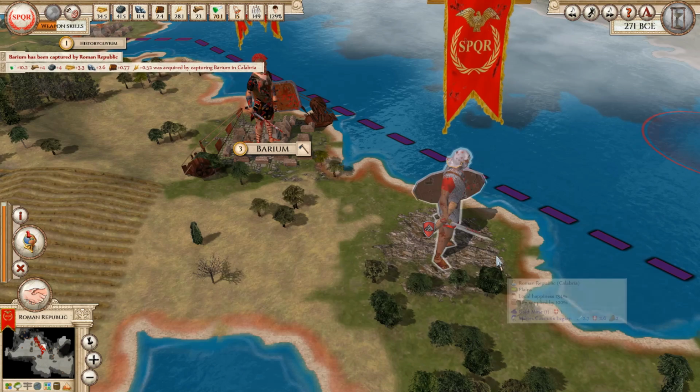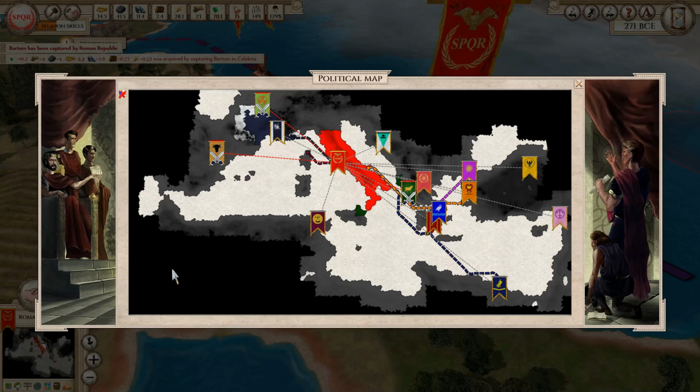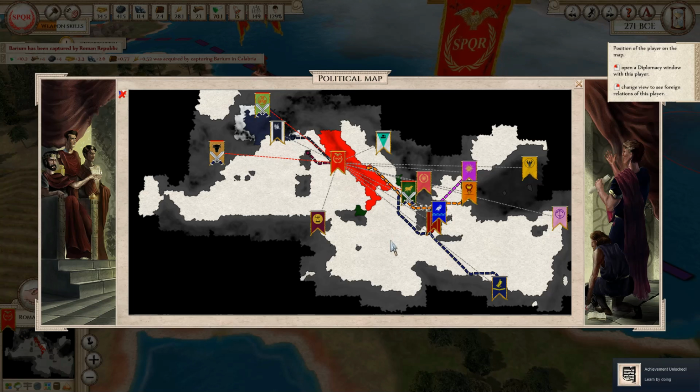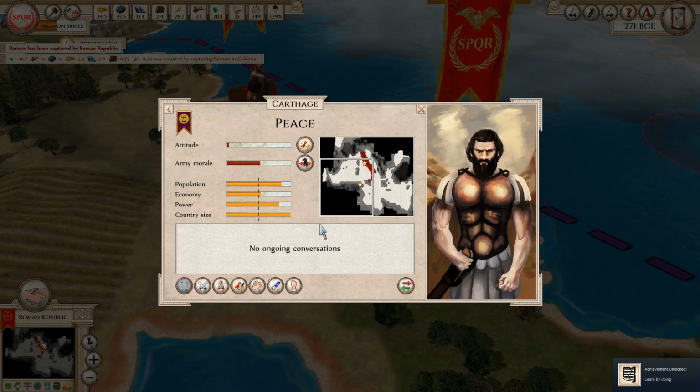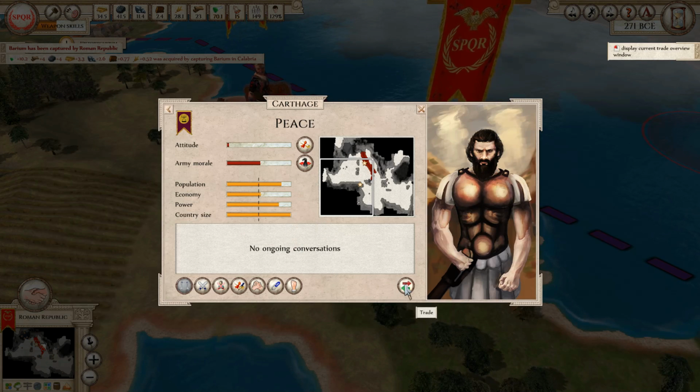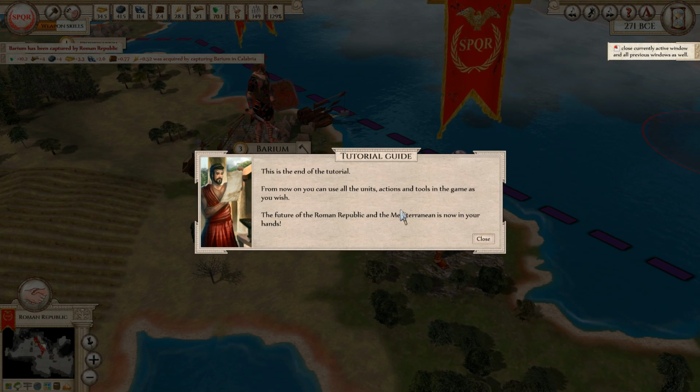All right. So we'll click on the foreign relations button. That's F3 there. So I guess I didn't check to see exactly what it is it wants me to do. Let's look at Carthage. All right, cool. Hey, how's it going? This is the end of the tutorial.